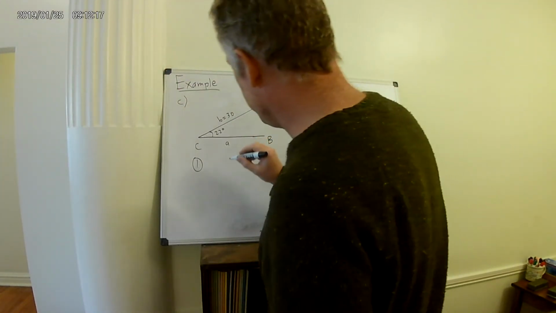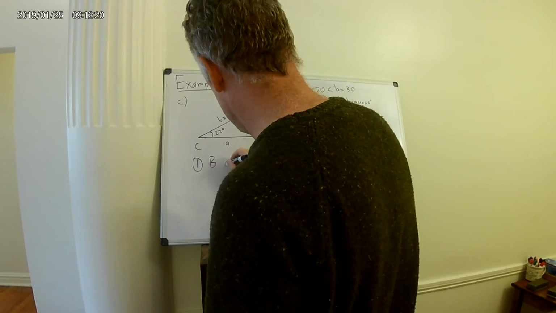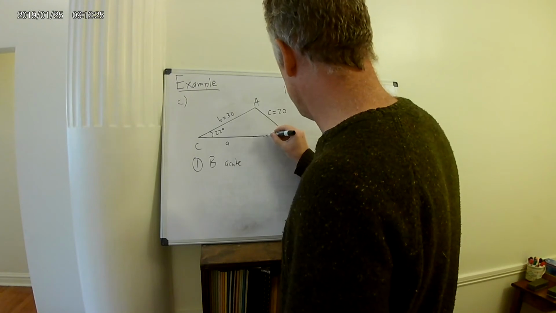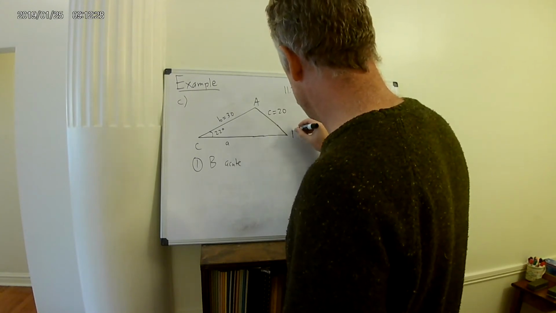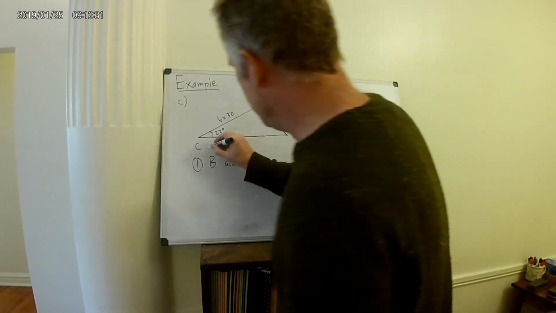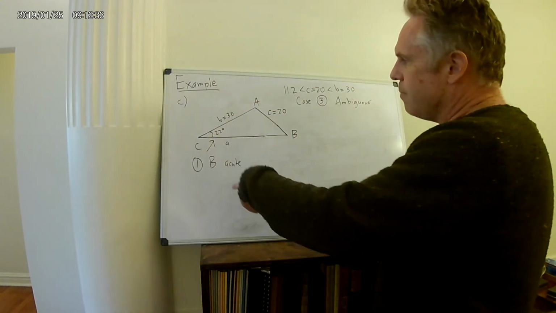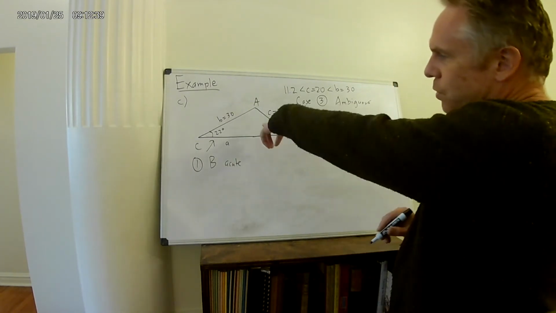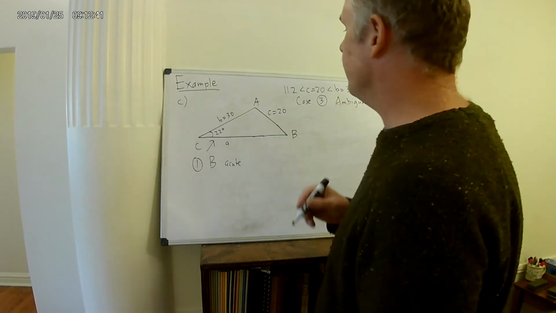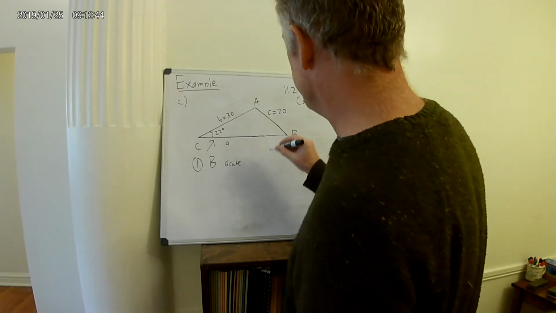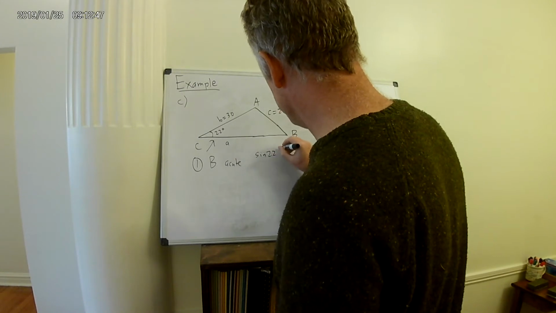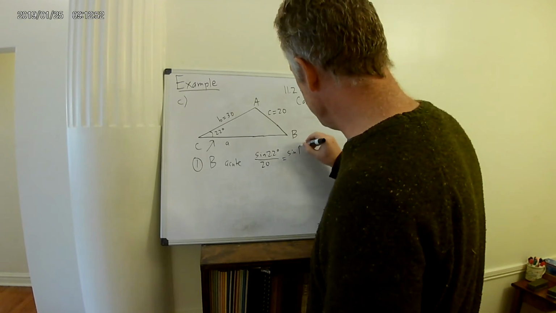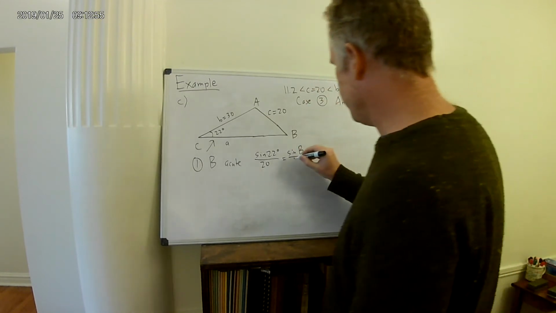The first triangle I'm going to consider is the case where B is acute. Okay, and what I'm going to do is just use the triangle I already have here. Okay, so this is the first ambiguous possibility. And B is acute, and so I'll just use this triangle as my diagram. And I want to solve this triangle. The way I'm going to do this is use the law of sines. So I will write sine of 22 degrees over C, which equals 20, equals the sine of B divided by the length of B, which is 30.